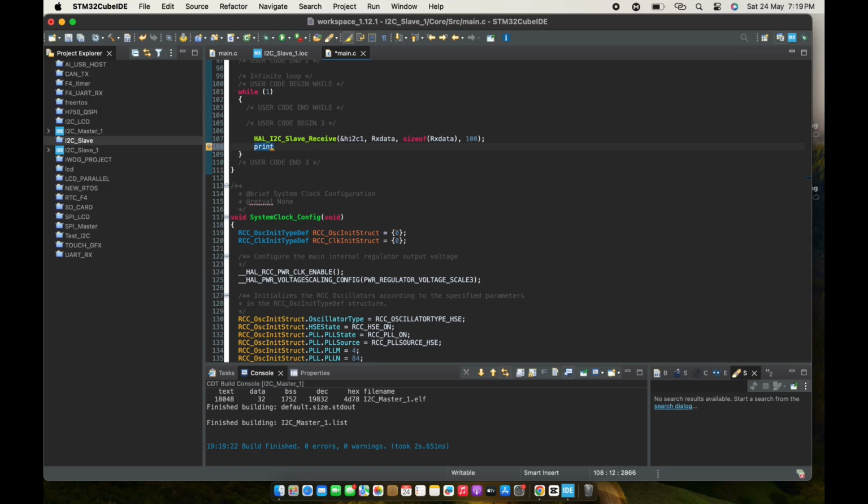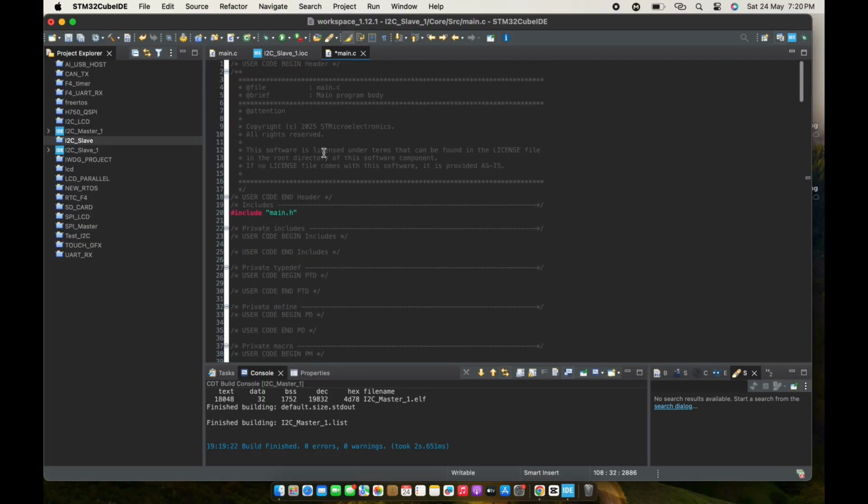So here we will print. After we receive the data, we will print something on the screen. For us to print, we will add a header file.